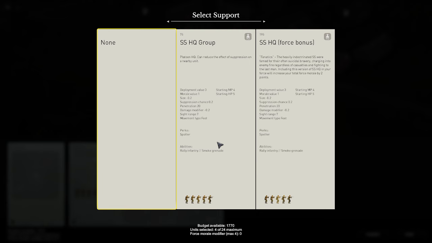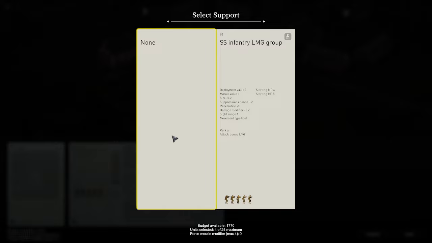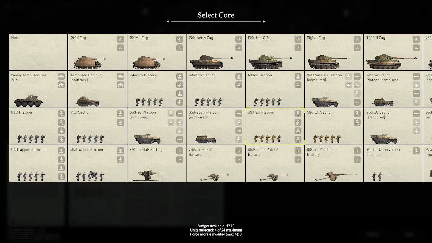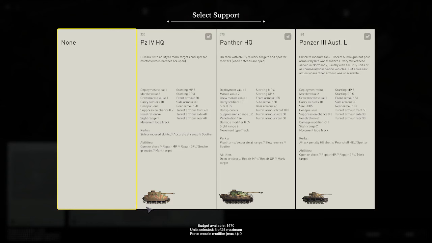I can have a command group. I can have a command group with a fanatics bonus to give me extra morale. Snipers, mortars. Yeah. Similarly with tanks. Select additional tanks to add on to the force, including some.